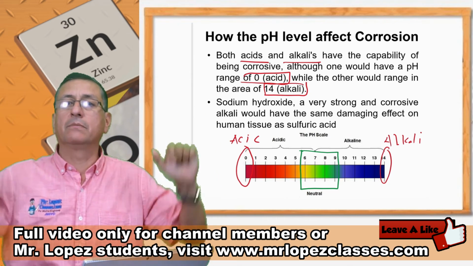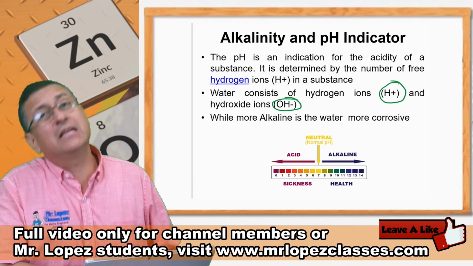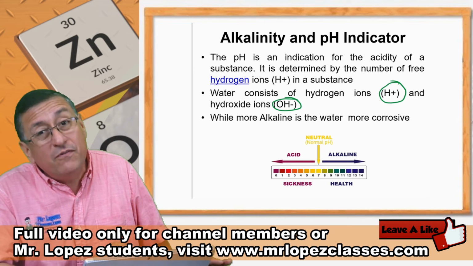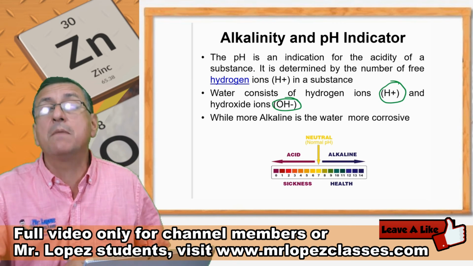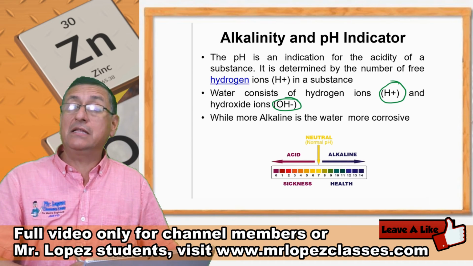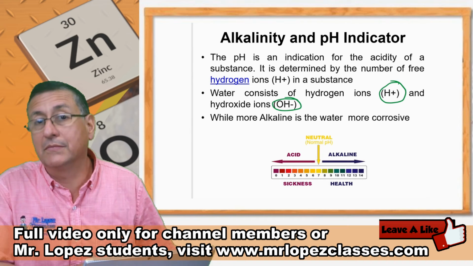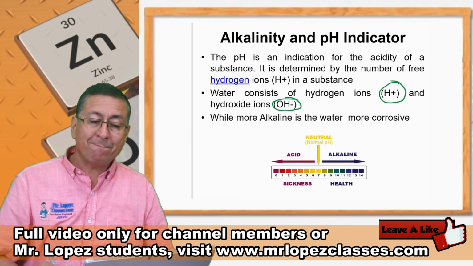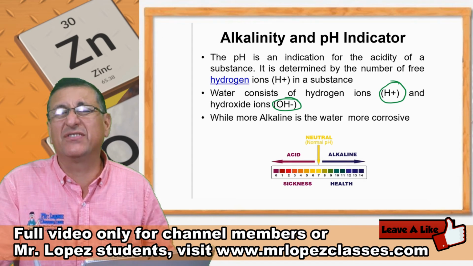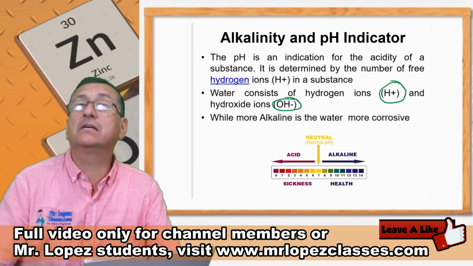Why is the hydrogen positive? Because hydrogen is located in group number 1, and normally hydrogen has a low level of energy, releases the electron and becomes positive. And the hydroxide absorbs and becomes a negative ion. The more alkaline the water is, the more corrosive it is. Yeah, exactly the same with the acidity.